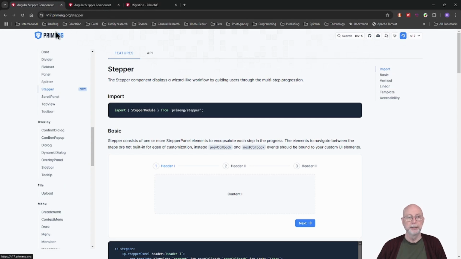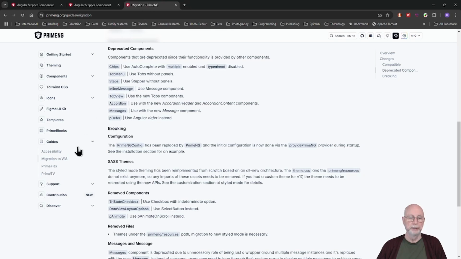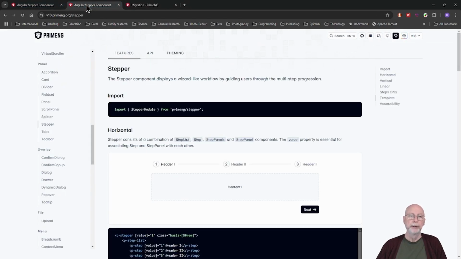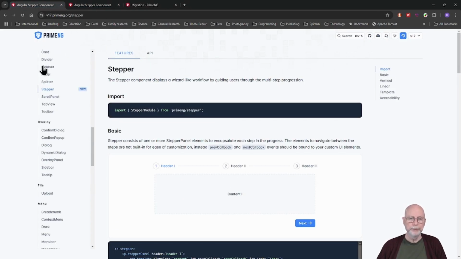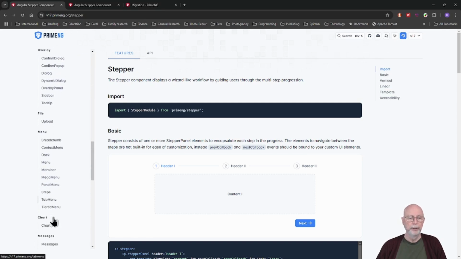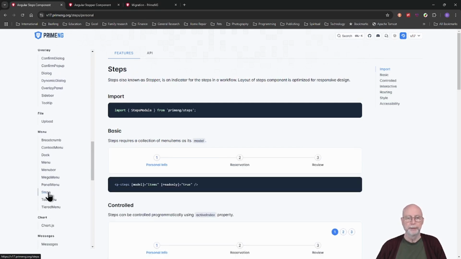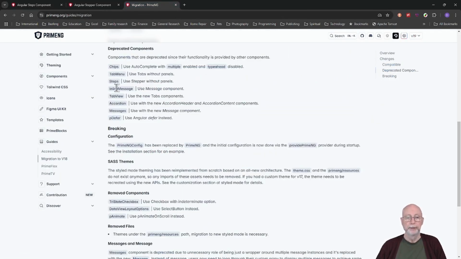PrimeNG 17, so these tabs up here, this is 17, this is 18, and I'm just using 19 here as my go-to for the other. But you can see here, stepper was introduced in PrimeNG 17, but they still had steps down here. So steps and stepper are the other thing you need to be aware of.